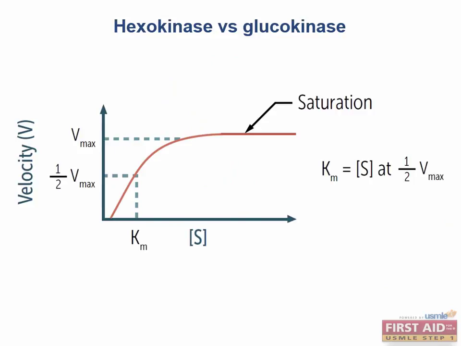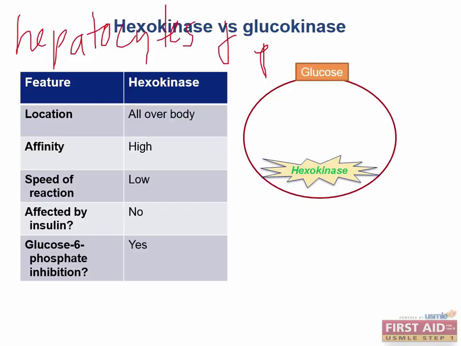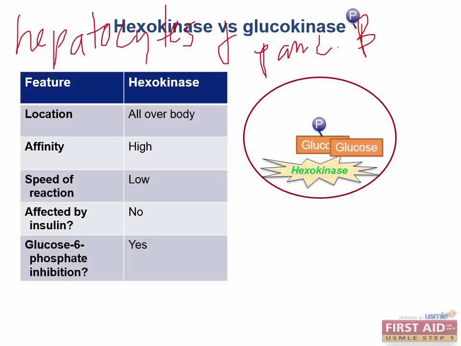We'll talk more about enzyme kinetics in pharmacology, especially Km and Vmax, which you see here in this graph. For now, however, I'm going to focus on the kinetics of these two specific enzymes, hexokinase and glucokinase. Hexokinase is found in almost every cell in the body, except for hepatocytes and pancreatic beta cells. Hexokinase has a high affinity for glucose, but has a low maximum reaction rate. This means that the concentration of glucose needed for this enzyme to be used is relatively low, since it has a high affinity. But the speed at which the reaction occurs is also pretty low due to its low Vmax.